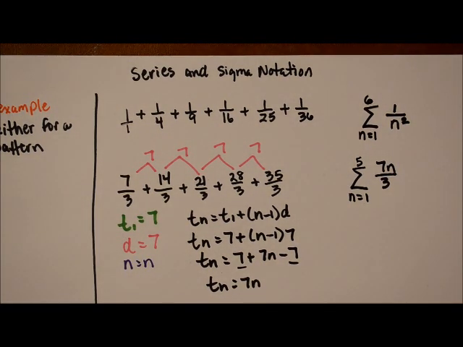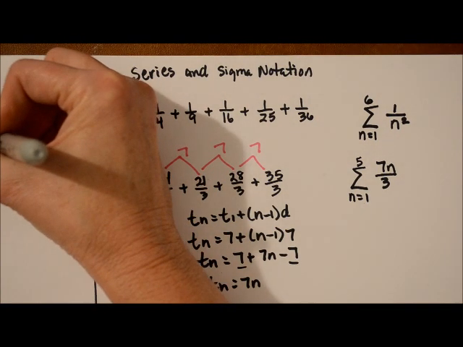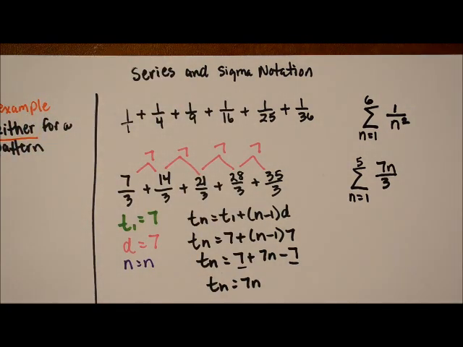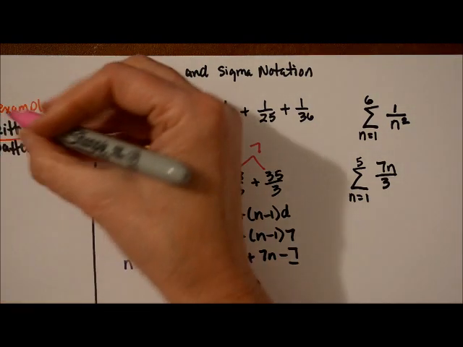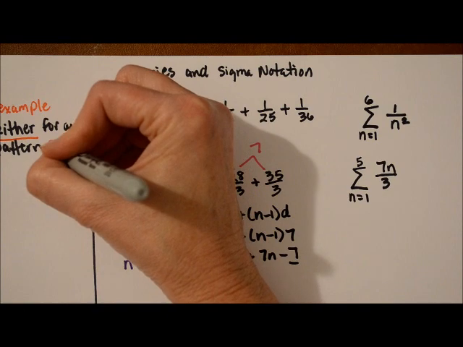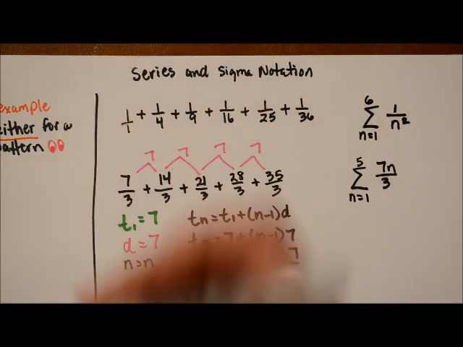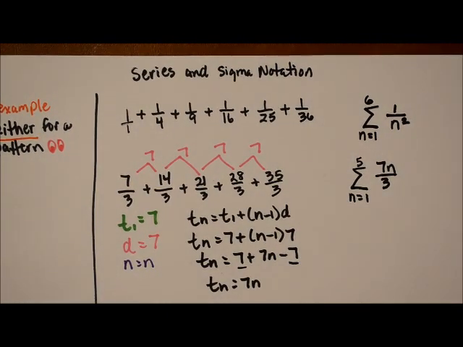So the strange ones are going to be the neither. So this is an example of neither, right? You really have to look for a pattern. And when they give you a fraction, this is your eyeballs, look for a pattern. When they give you a fraction, make sure you look at the numerator and the denominator separately, because that should help you. All right, and we will do some of those in class, so I'll see you tomorrow.